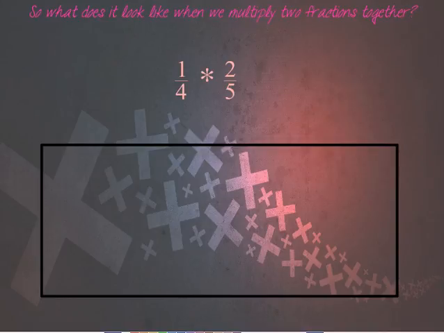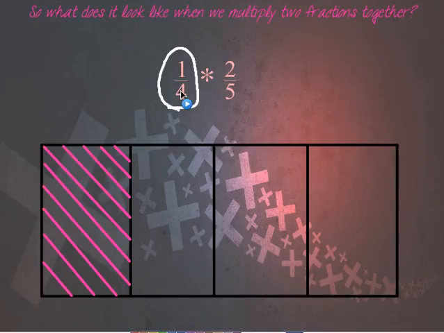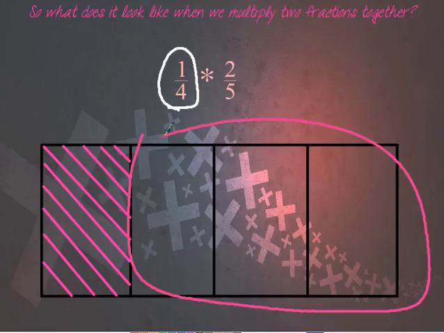Okay, so we talked about what it looks like when you're working with whole numbers, so now we want to look at what it looks like when we're working with fractions. So let's take this box, and we're going to chop it into fourths because I have 1/4, and I'm multiplying it by 2/5. So I'm only taking 1/4 of my group, so I put it into fourths, and I'm only taking this one section of it here. So all the rest of this doesn't matter. We're not working with this. We're only taking 1/4 of the group.